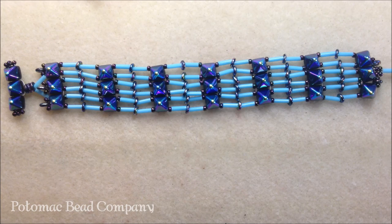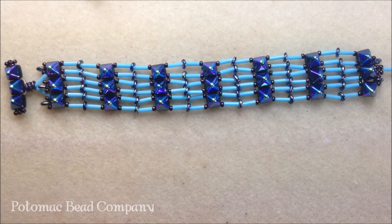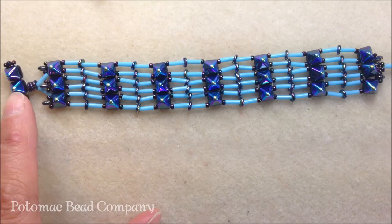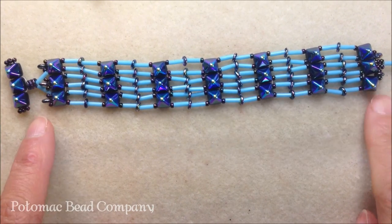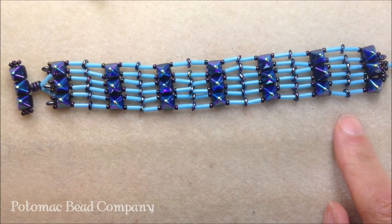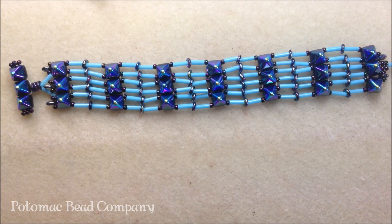I'm going to go over the materials that you'll need and what you see here. I have pyramid beads, O beads, 11-0 seed beads, and bugle beads. And it's actually really fun to make. This is a 7-inch bracelet, or a little bit over 7 inches, and I used 24 pyramids. We sell them in a pack of 25. The pyramids are 6x6 millimeter, in a jet AB color, and they are 2-hole.